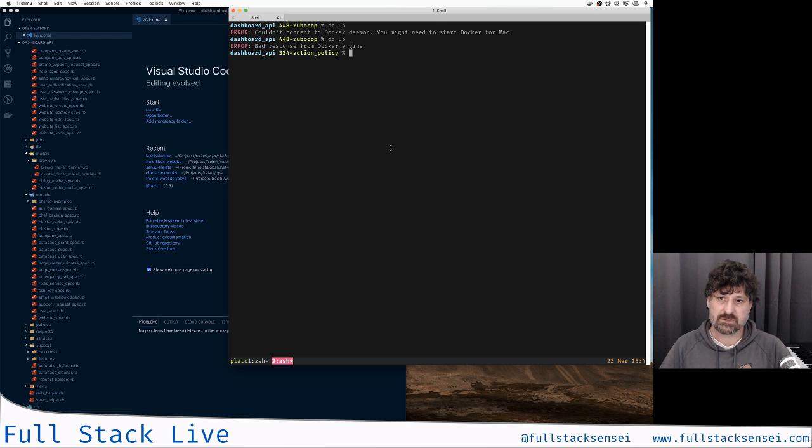I probably need to also build a new version of the application, because I've switched between two pretty different code bases. Let's see if this goes. Okay, Docker's up. Yeah, let's repeat that.